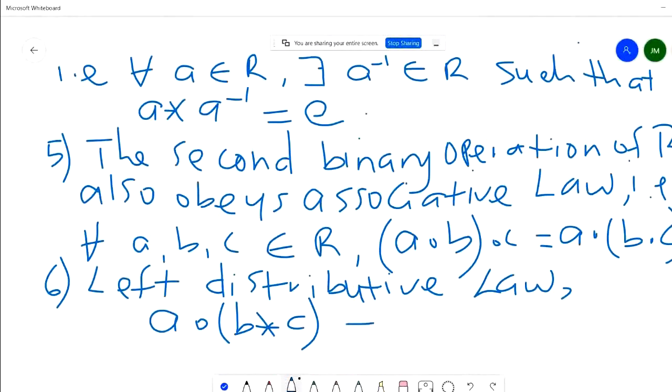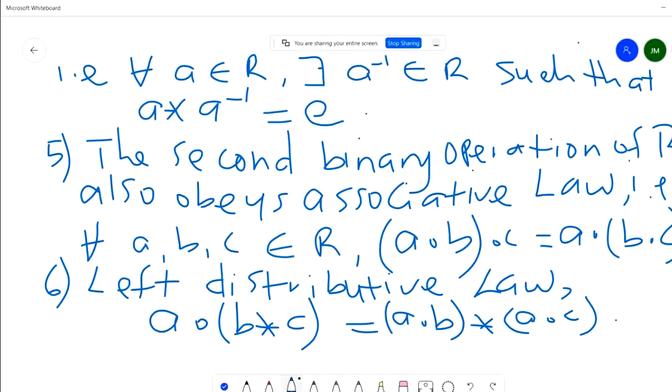This is equal to, we normally say multiplication distributes over addition. So when you open the brackets here, you'll have A dot B star A dot C, like that.